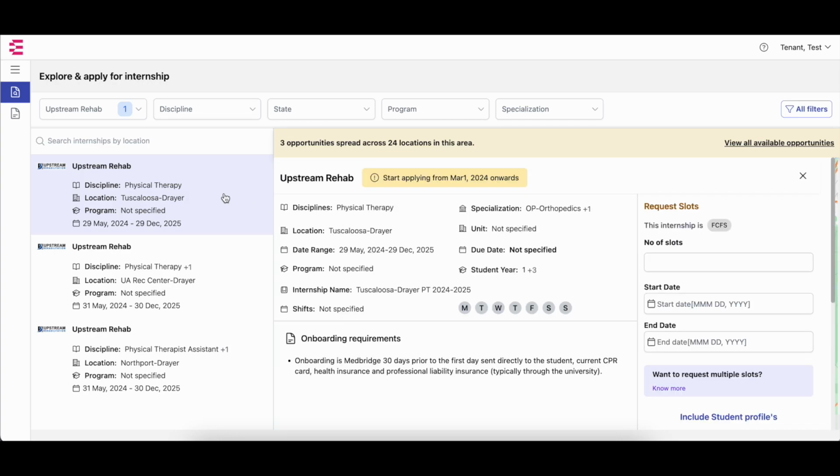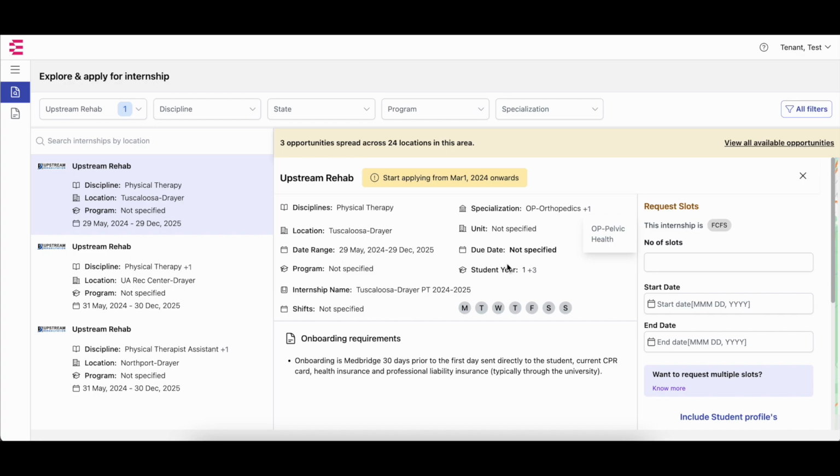So if I click on that, it will show me some more information on this availability over here to the right-hand side. So again, I can see the discipline is physical therapy. I can see the specialties that are being offered. They have outpatient orthopedics and outpatient pelvic health. Again, this is the location. This is the address that it's at. No specific units, not in some big hospital system. And that's typically what that will be used for.